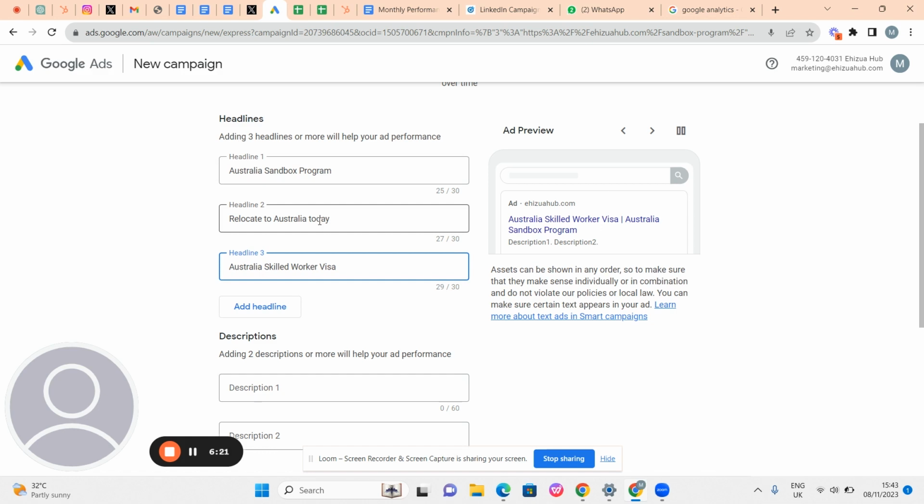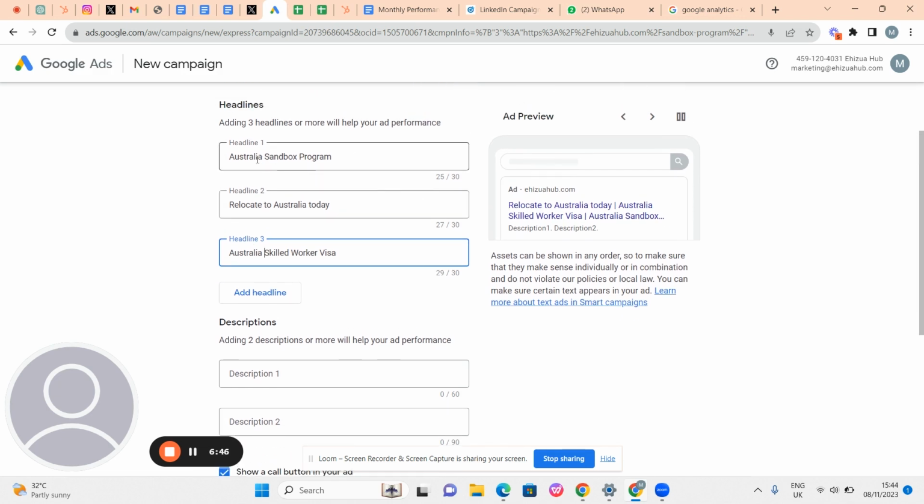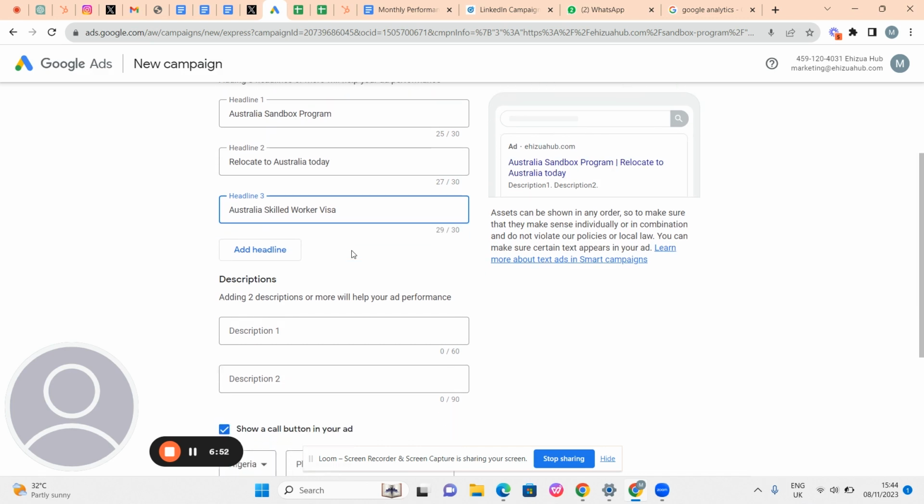If people are looking to relocate from Nigeria or other countries to Australia and are searching for things like this on the internet, my ads would likely be on their search engine result page because I targeted this particular keyword and the demographic that is searching for stuff like this. The keywords are: Australia Sandbox Program, relocate to Australia today, Australia skilled worker visa, things like that.